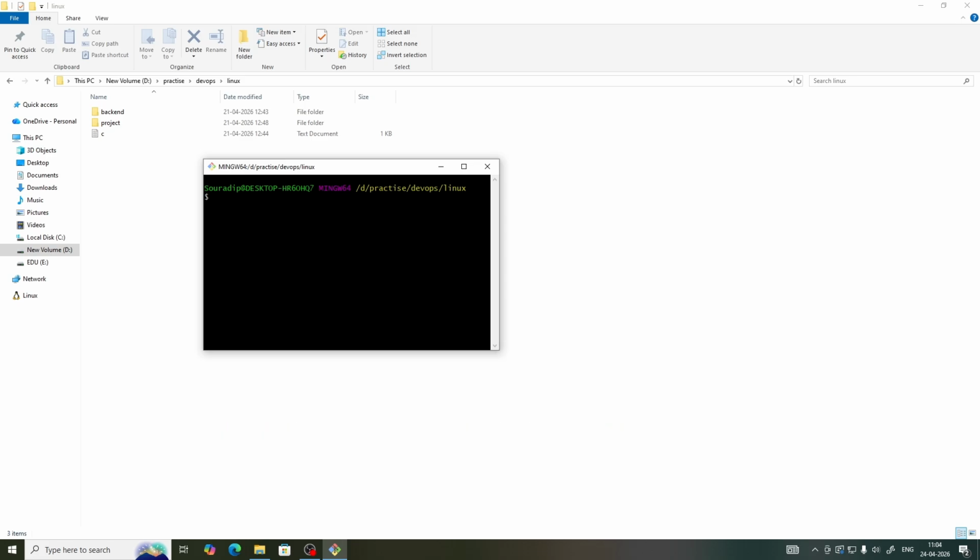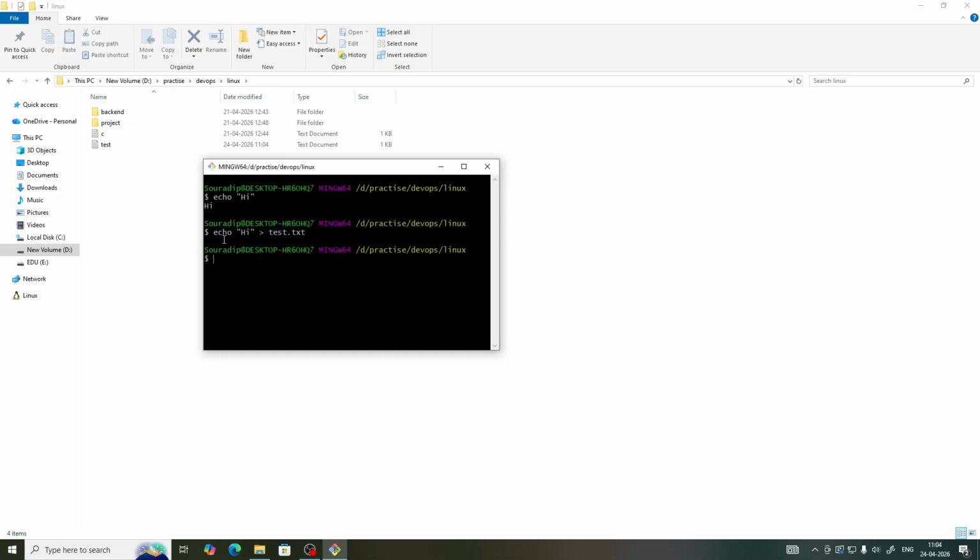So what is this single redirect operator? Let's see. One thing let me tell you: to print in Linux we use the echo command. So echo hi, see, it's printing hi. Now suppose whatever output this echo is giving, I want to add that in a file. For that we can use either the single redirect operator or the concat content operator. So first we will use the single redirect. Now what we will use: echo hi. So this is the single redirect operator, friends, and then we will give the file name, let's say test.txt.